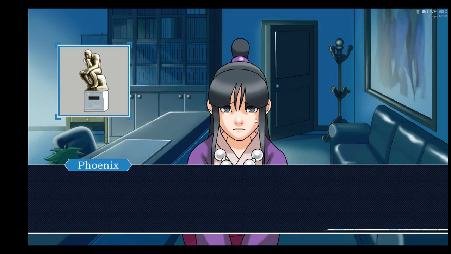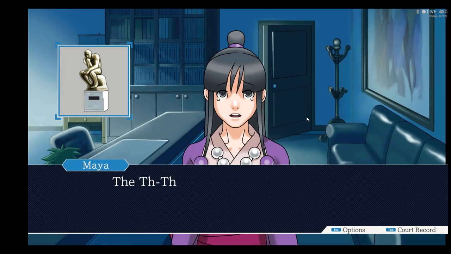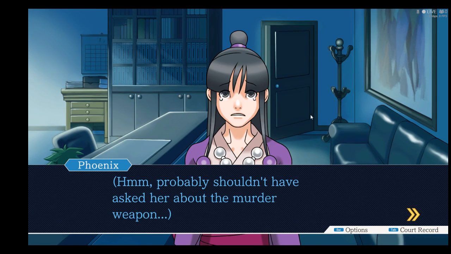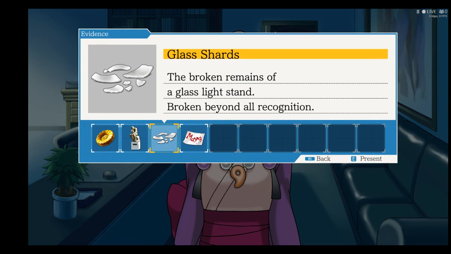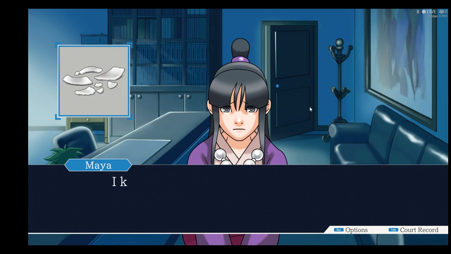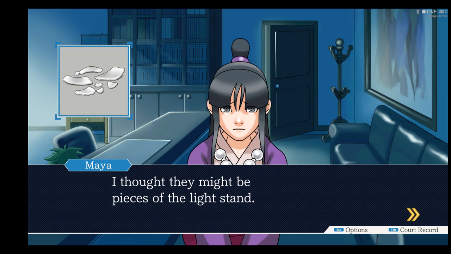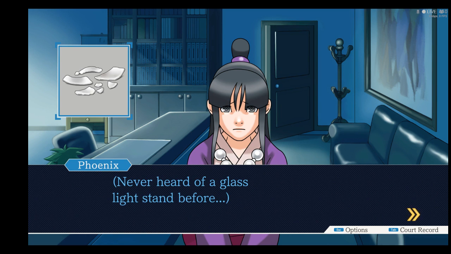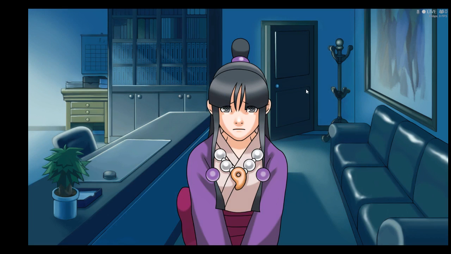Let's just present this. About the thinker. The thinker? That was, oh sis. Probably shouldn't have asked her about the murder weapon. This was lying next to the chief. I know, I saw it there too. I think they must have been pieces of the light stand. Maybe. Never heard of a glass light stand before.